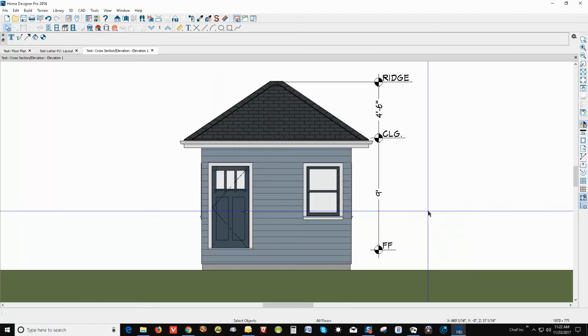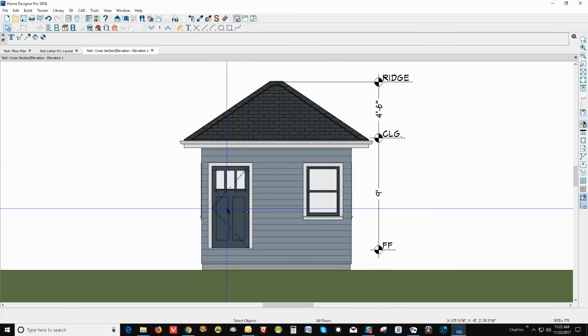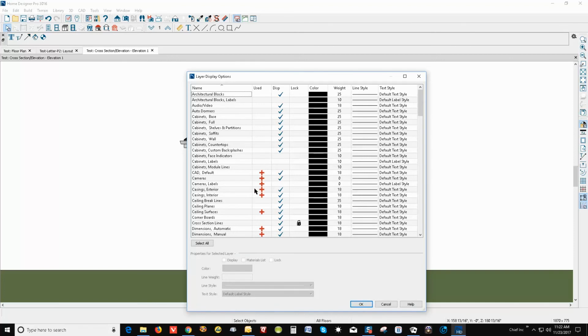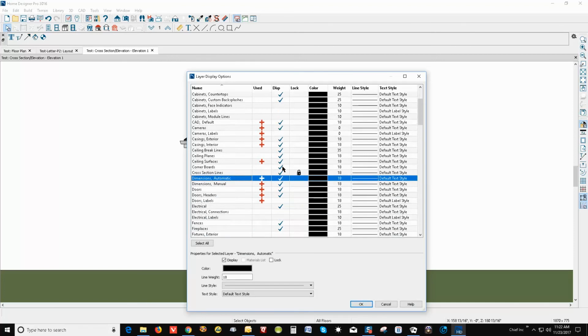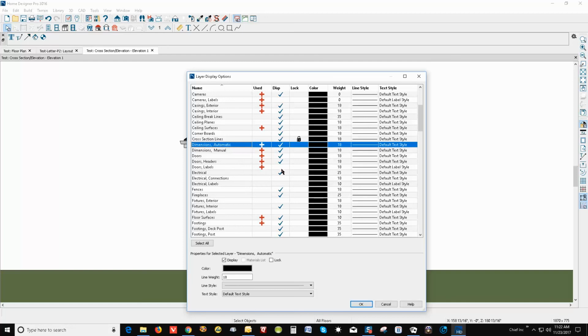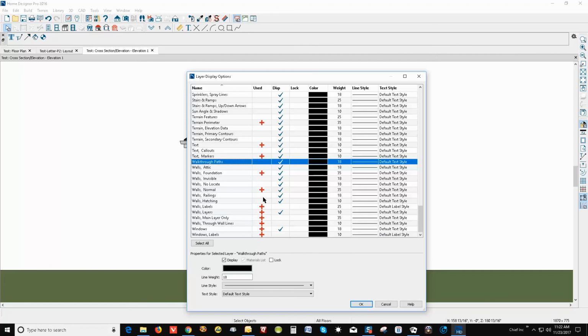Okay? Makes everything fancier. Now, I think I'll turn my windows on, and I think Pro can do this. I'm not sure. We'll go to doors, door labels, and turn them on in this view. There are different display options here for plan view and each camera type. There's not just one display options; there's one for each view in Home Designer Pro. So I'm going to turn on window labels and door labels. There's window labels. Let's see if they'll turn on.